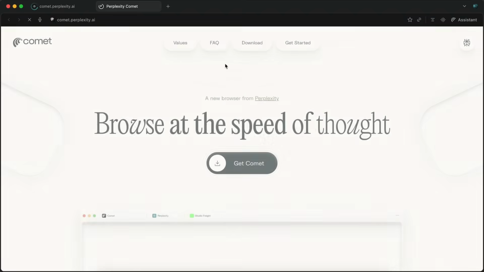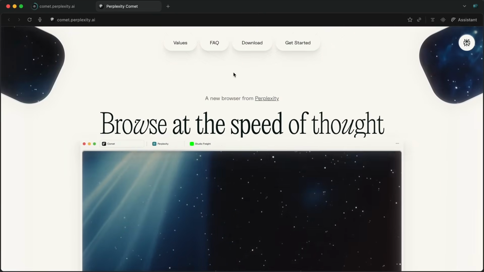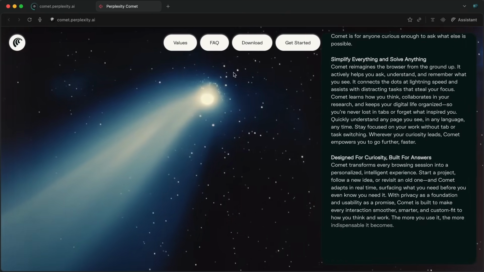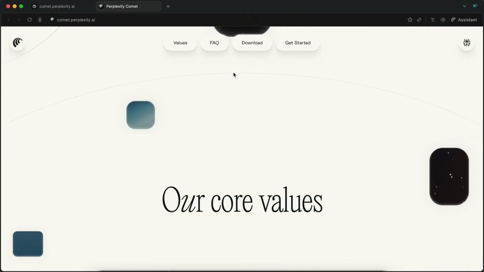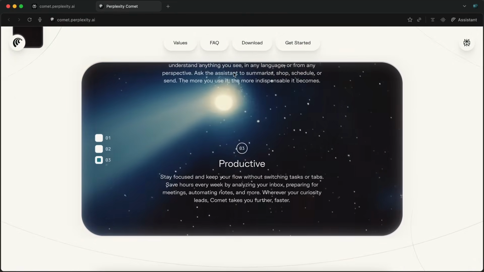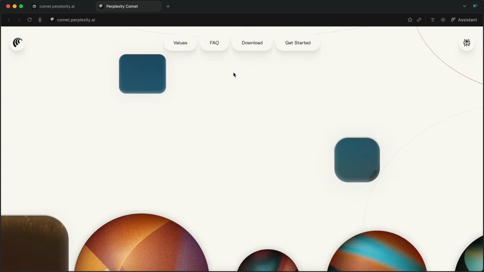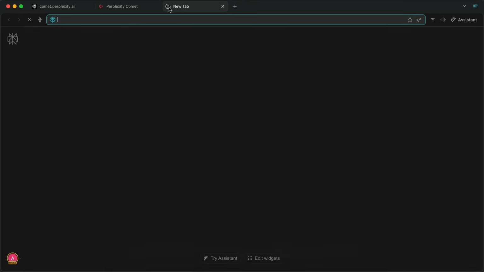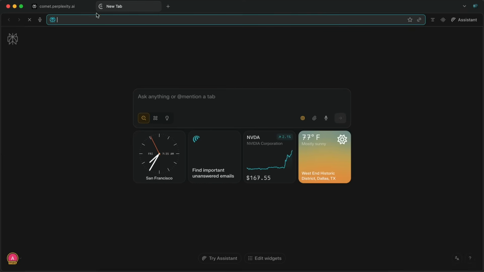Now, Comet is Perplexity's new AI web browser, similar to what the Dia AI browser by Browser Company was. But this aims to go all in on the AI features, which is unlike what the Dia AI browser is doing. It has a ton of features that make it truly agentic, and probably the first agentic browser that is super polished. So, this is what it is. It is based on Chromium, so there are no compatibility issues, and it is very much like Chrome, but with a Perplexity design language skin on top of it.